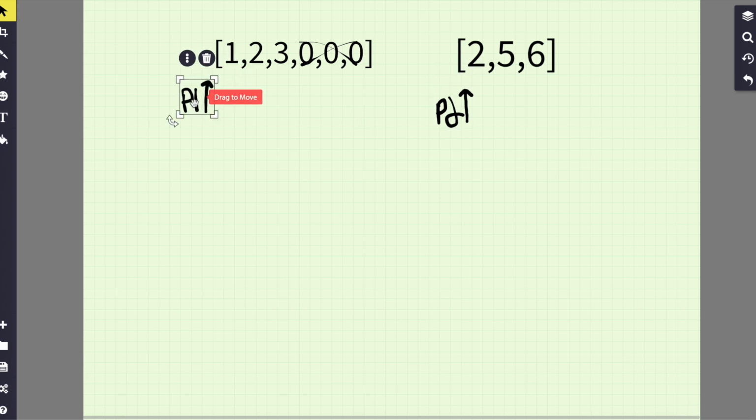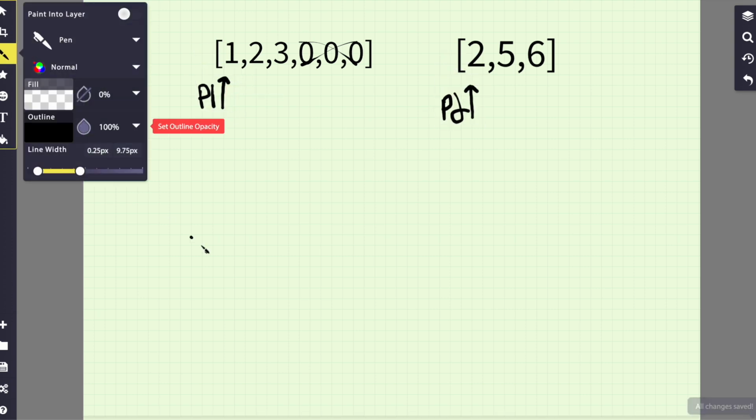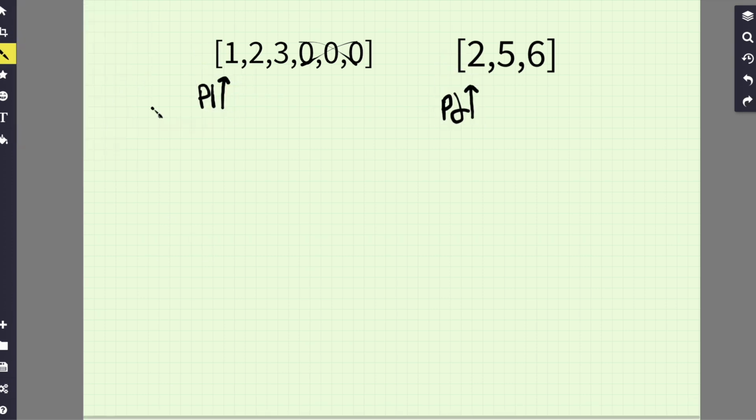So these pointers will be going through the arrays and picking out the smallest number. So here, let's say we started off at the first numbers. We see 1 is the smallest, so we pluck out 1 into our answer.